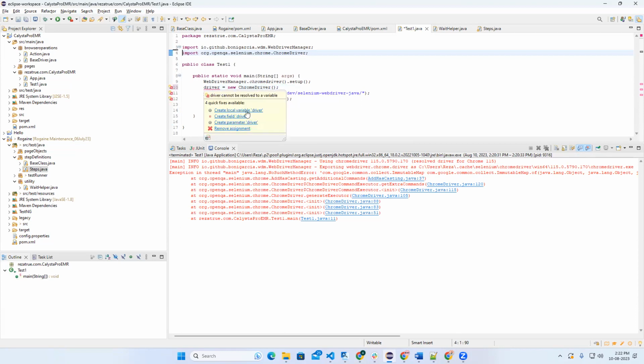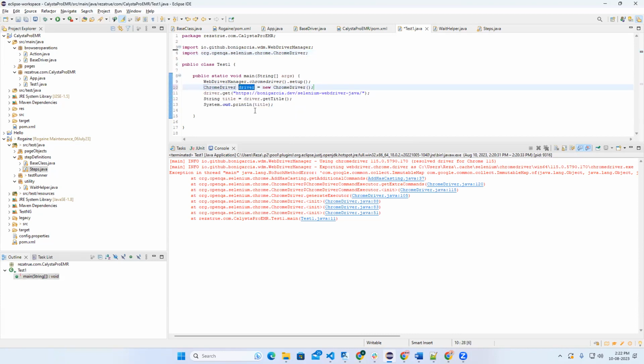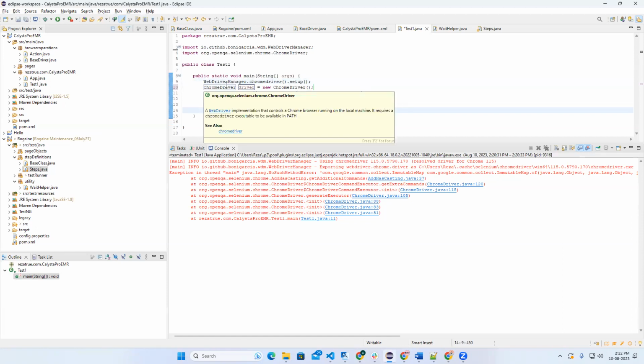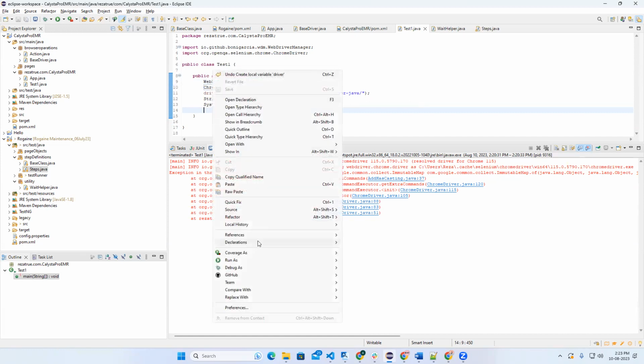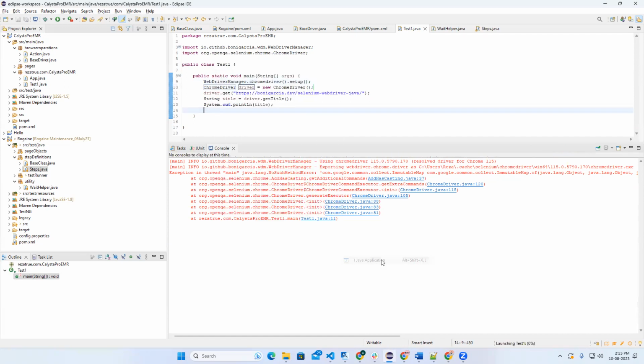Select the first one. It says create a local driver variable. Click on that. Now try to run your script. It is definitely not ChromeDriver actually.